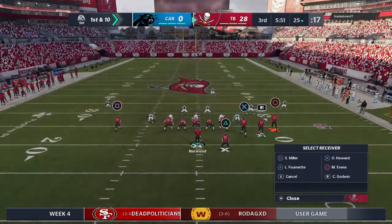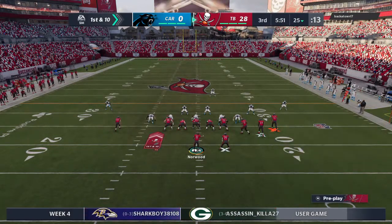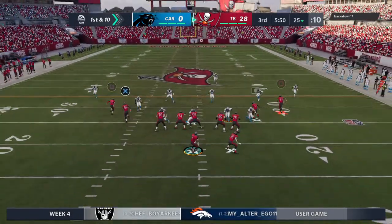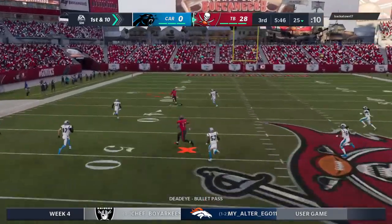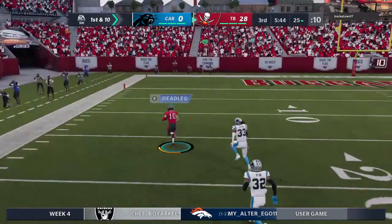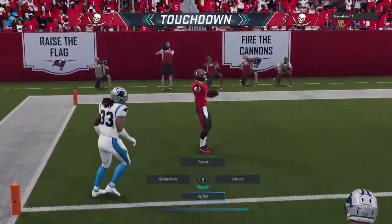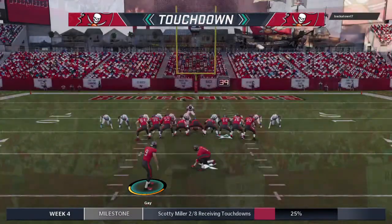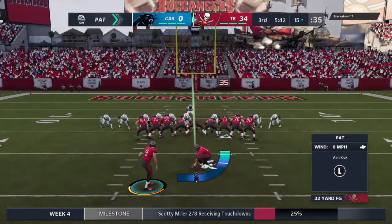The Tampa offense ready to get their drive started. They were able to get the ball back here, didn't surrender any points. Now they'll look to add to that lead. How about the boost the defense gave them? Going right out on the field, shutting them down, not giving up any points, and turning the ball back. It's caught inside the 25. Touchdown, Tampa Bay. Scotty Miller, his second touchdown on the season as his guys continue to pour it on.